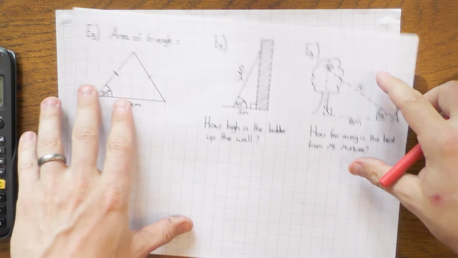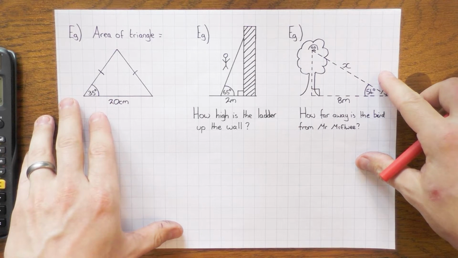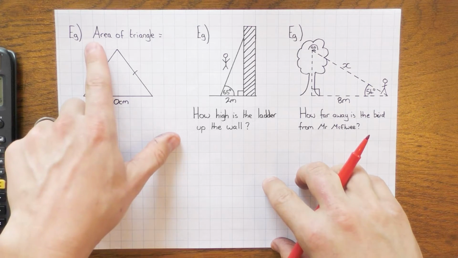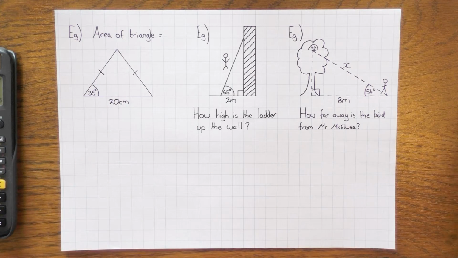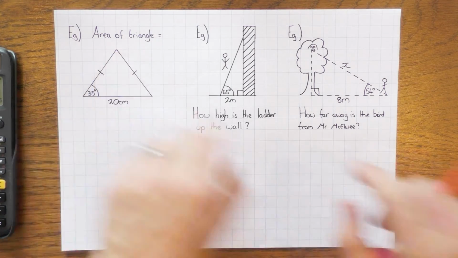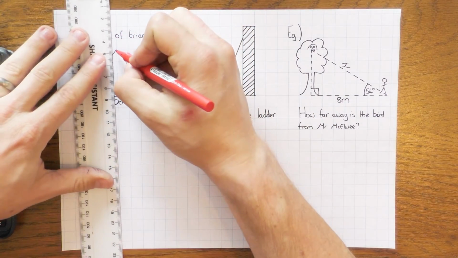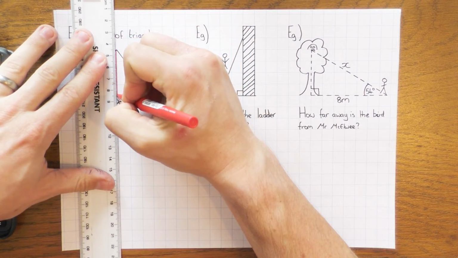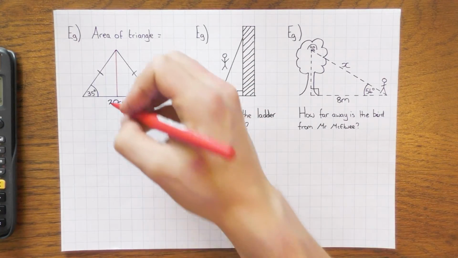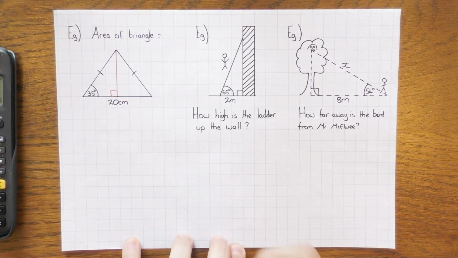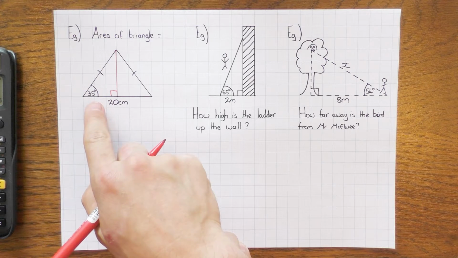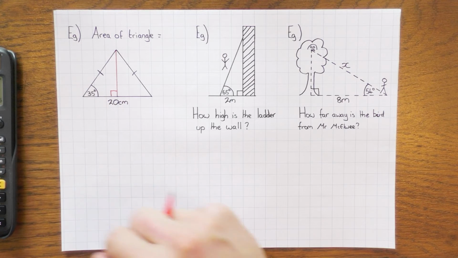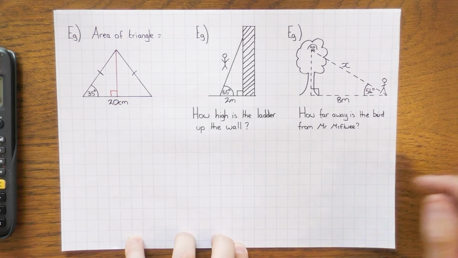So this one here is similar to, in fact, I think it's the same as far as the idea of the question. I need to work out the area of this triangle here. Now, to work out the area of a triangle, we do base times the height. So the first thing I'm going to do is draw the height in. And in doing so, I've just made a right angle triangle, which means I can use Pythagoras or trigonometry. Now, I can't use Pythagoras in this case because I don't have 2 lengths. I only have this length here, and I have the angle there. So it's definitely going to be a trig question.